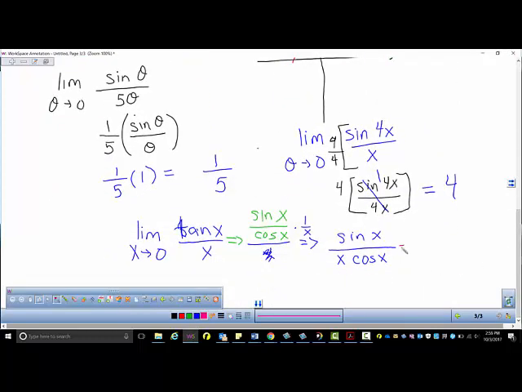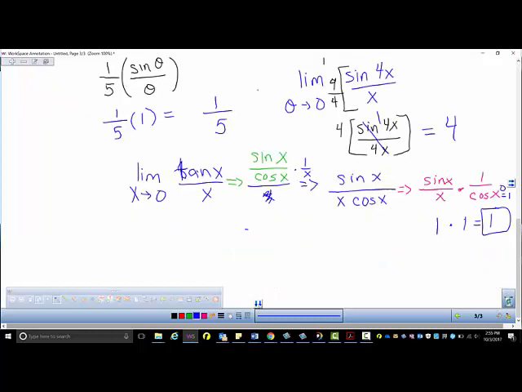But what I can do now is break this up. I can say this is the sine of x over x times, I still have cosine, so I'm going to have 1 over cosine of x. And that's a legal move in algebra because you're multiplying. I know that the sine of x over x equals 1, times the cosine evaluated at 0. If I put 0 in here, the cosine at 0 equals 1. So it'd be multiplied by 1 divided by 1, or 1, which is 1. So there's not tons of algebra in this. It's just understanding what they want.